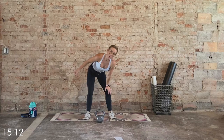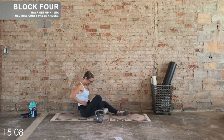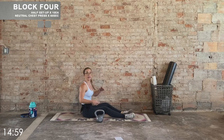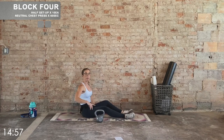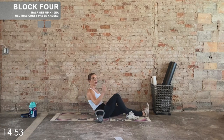That doesn't mean it's about to get easy though. All right, so we're going to come down to your mat now. We have a half get up, right, left side, and then we have a bilateral neutral grip chest press coming your way. So the way that I'm about to do this half get up may not be the way that you're used to, but I want you to try it out. Let's do a body weight rep together before we grab this dumbbell. If you've never done it before, do a body weight with me.